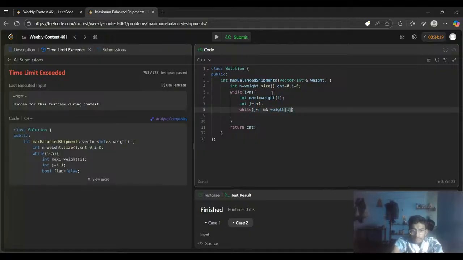If i is greater than or equal to maxi, this is the case. Max is nothing but max of maxi comma weight i, plus plus.